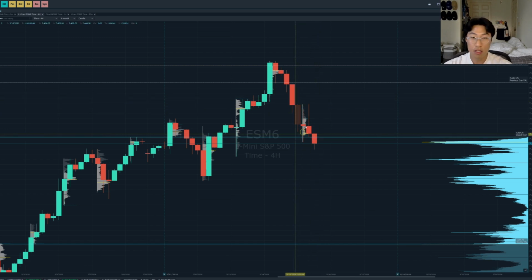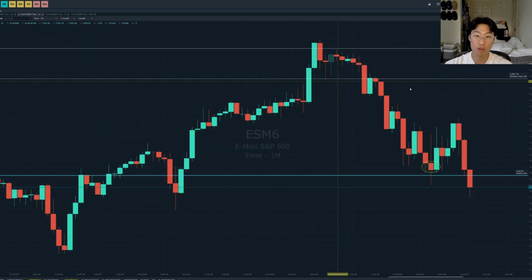But if we break down here and sell off and then come down to retest like this, then I was willing to take a trade at this level right here as well, taking a short and targeting these lows right here, like the 73.98s, or this high volume node at 73.70s. Regardless of that, we ended up taking a long because price was able to hold these levels.